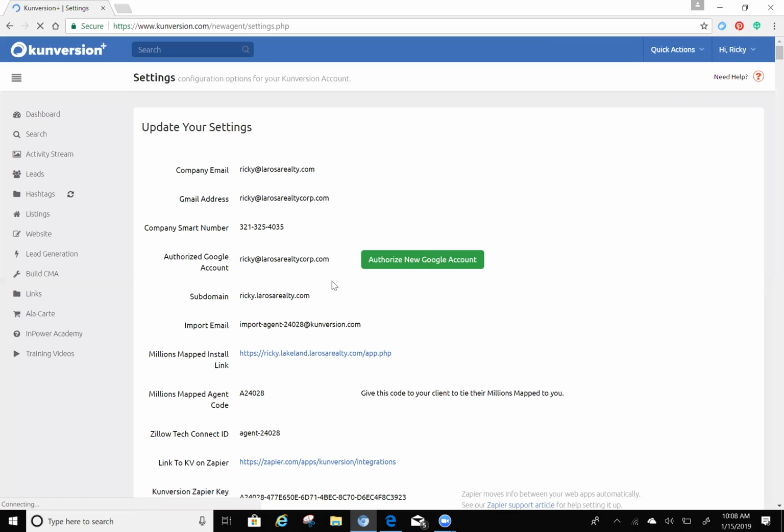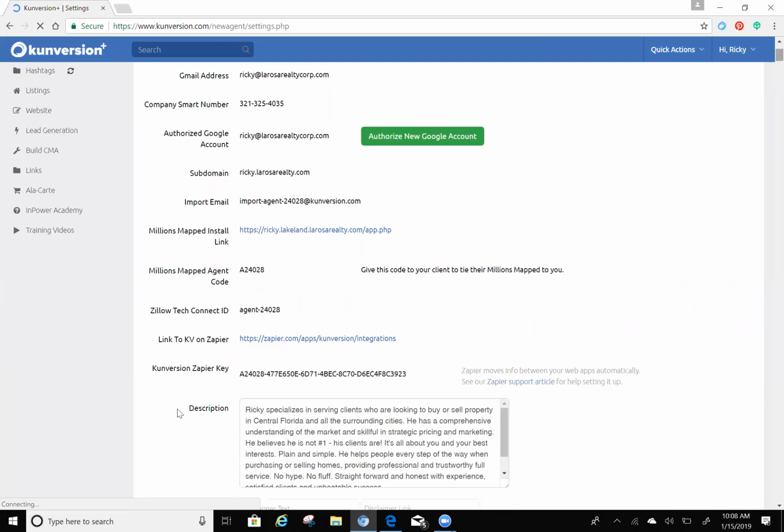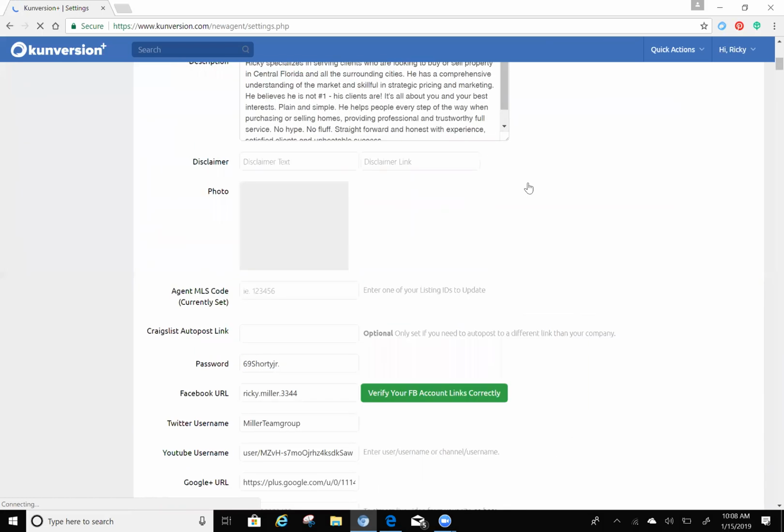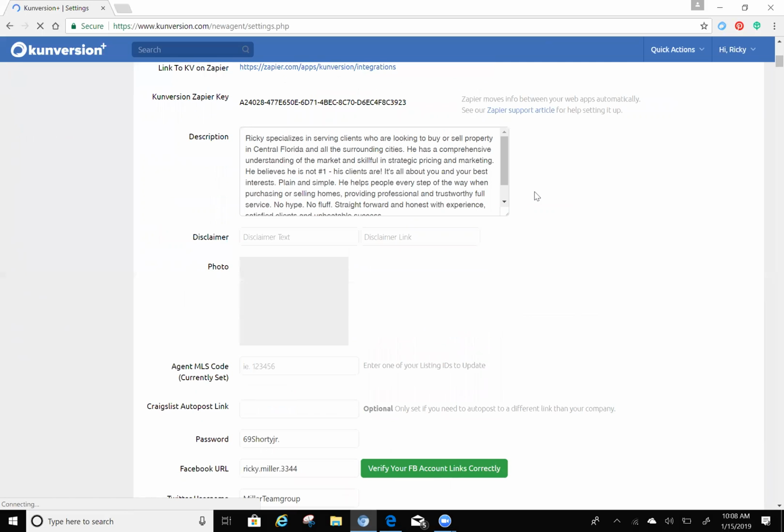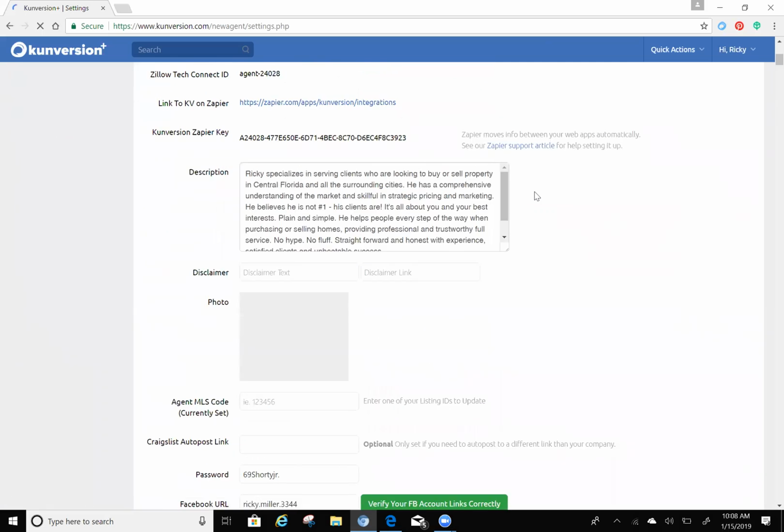All right. If we scroll down a little bit, let's go back in here real quick. We have a place that says descriptions. Underneath descriptions, this is where your bio is going to be. You can go to bios.com, or look up google.com and search for real estate bios. But you really want to put something about yourself, what you do in real estate and why you're in real estate, just a basic description. That'll help you out a lot. So that's always a good one. Disclaimers, we don't need any disclaimers at this point in time. If we do in the future, we'll get with you and let everybody know, and we'll make an email out.